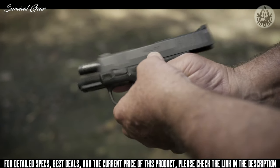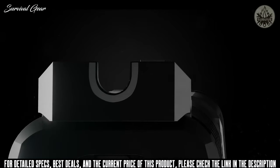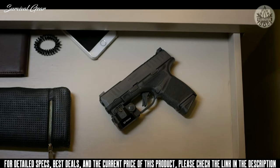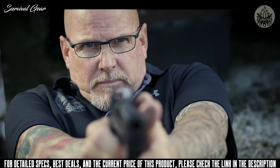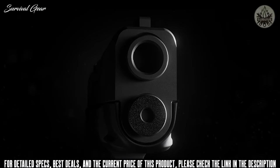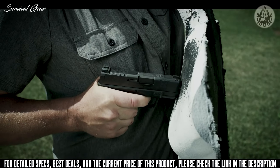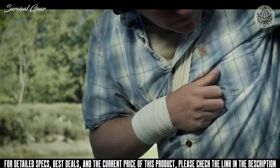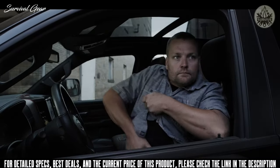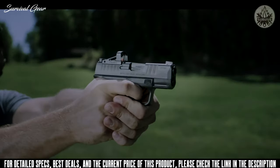The Hellcat is one inch wide, four inches tall, and six inches long. The rear sight is a white-outline U-rear notch and the front sight is tritium with a luminescent ring. It comes with a non-proprietary accessory rail for mounting lights and lasers, and a high extended beaver tail that prevents slide bite for shooters with bigger hands. The barrel and slide have a Melonite finish inside and out. It also has a reversible mag release and a standoff device that prevents the gun from going out of battery when pressed against a target. The Hellcat offers highest capacity, best trigger, most reliable, and best-sighted compact carry pistol ever made.